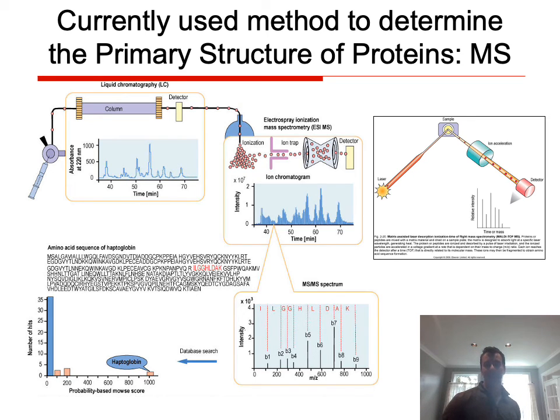So this is really the state of the art, and mass spectrometers are getting better and better and more sensitive. This is really the way to go when you want to analyze a protein's primary amino acid structure. You can even get post-translational modifications out of it, so are there certain modified residues, phosphorylation events, things like that. This has become a really powerful technique in the biochemistry field.